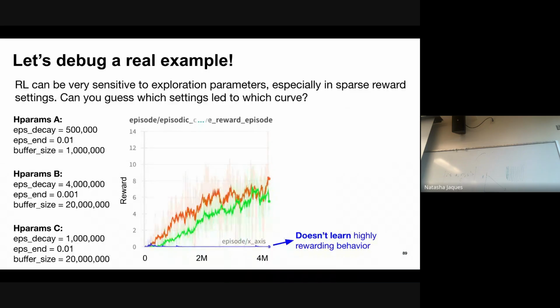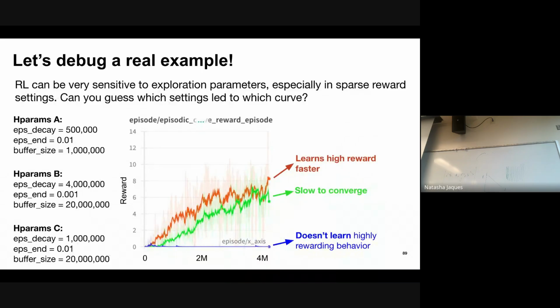So we said this is good. This is sort of converged. This is good. So what do we think? Which one is which? It's blue. B is blue. Okay, why do you think B is blue? I don't know. You have a really large buffer size, so you're not running that quickly, and you also have a very low epsilon and you decay very slowly. So I don't know. Okay, that makes sense. So you're thinking it's acting randomly for so long that it doesn't seem like it's learning.